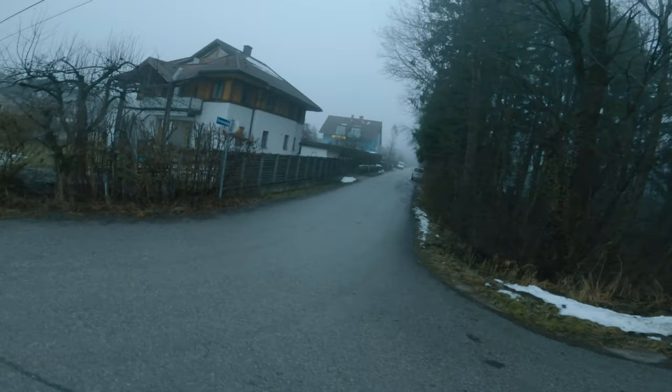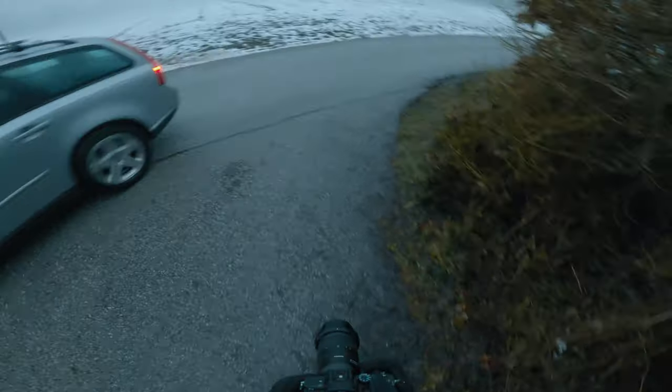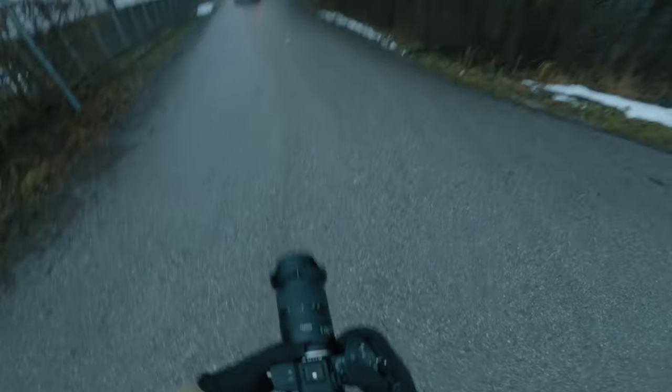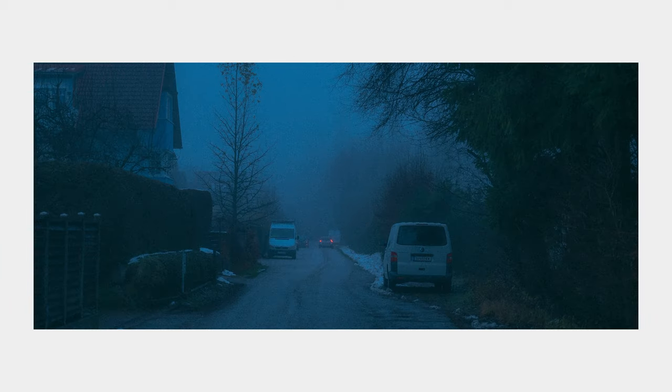I walked further and along the street I eventually came to another junction where I thought I might be able to find a composition. As I was composing a shot, a car approached me from behind, so I stepped aside and let it pass, and then realized that this car might be the perfect subject. This is the shot and obviously it didn't really work out. The car is barely visible in the distance, and the Christmas lights on the house to the left are more present than the car's back lights — therefore they steal the attention, which makes the focus feel quite messy. So to try to fix that in post, I decided to make a heavily cropped version, which in my opinion works far better. The entire photograph is now colored in this deep blue, except for the two lights over the car, which now effectively strike out as the main focus because the lights of the house are cropped out in this version.